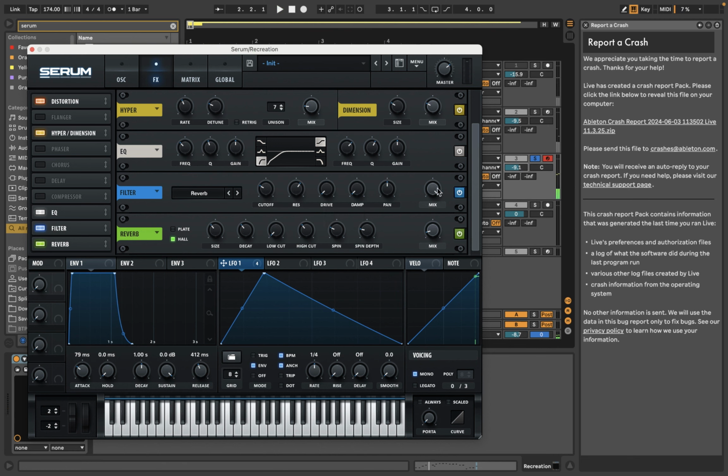So that's cool, but that's obviously a bit too much. So we're going to dial back that mix. Nice. It's just going to give it a little bit more juiciness to it. And what we can do is also pan this slightly to one side so that it will sound a little bit more stereo to our brains, which is going to make it sound really nice and wide and big.